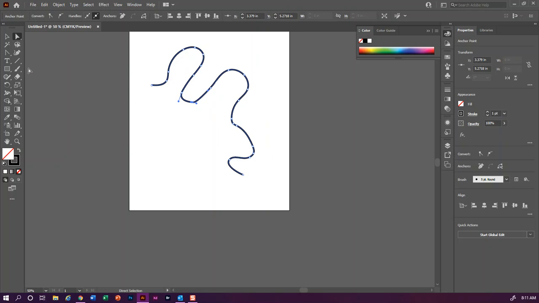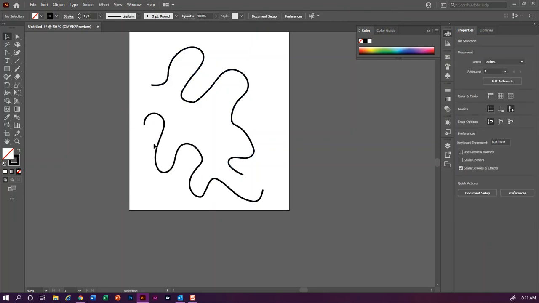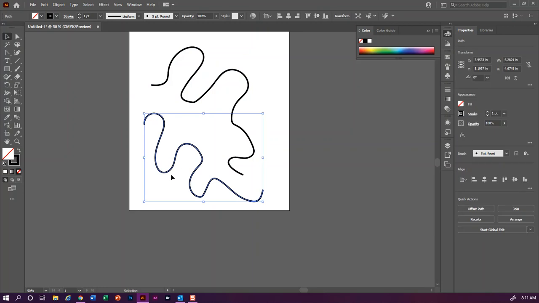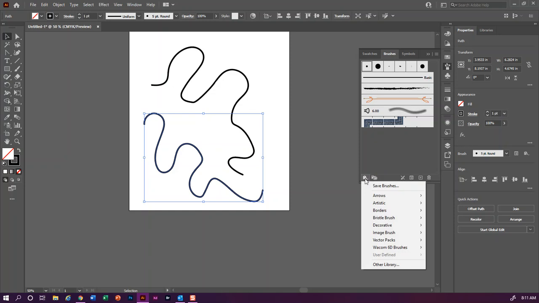Your second task is to make a second line. So again, using the paintbrush tool, I can make whatever line, doesn't matter what it looks like. I'm going to go to the selection tool and select this path. And now I'm going to open up some more options. So in my panels over here, I'm going to go to the brushes panel. And there's a few basic ones, but more interesting is that you can go to the brush libraries menu. And you can take a look at any of these. You could get arrows. The ones that I find most interesting, though, are the artistic ones.